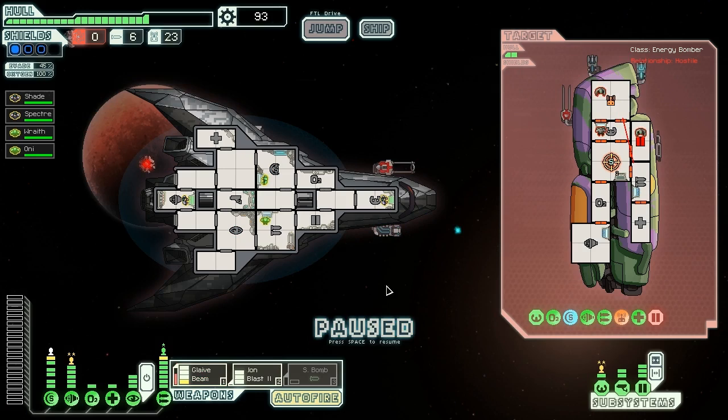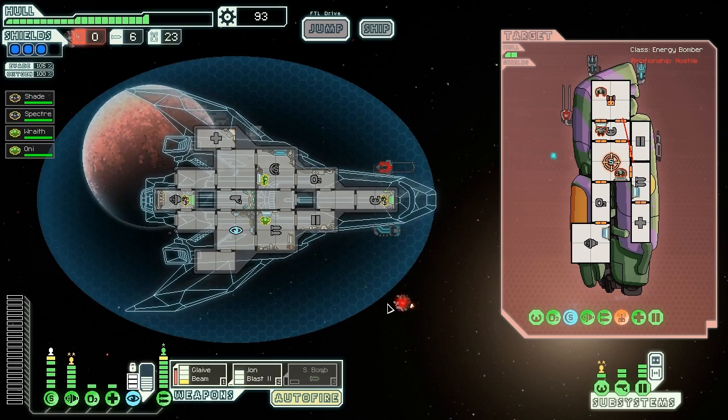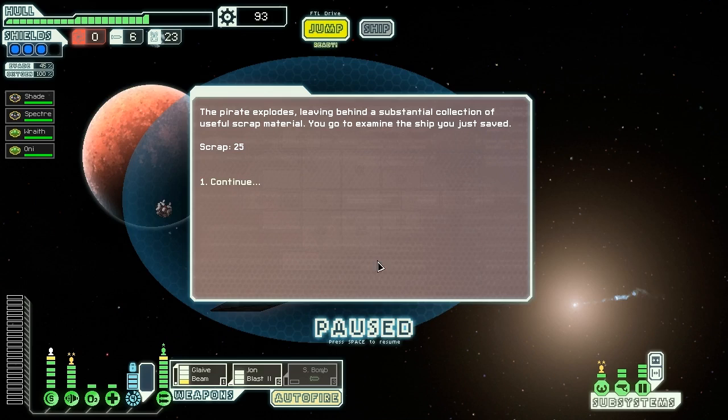Alright, here we go. Even if I don't get as much good stuff as that, if I get two fuel or one fuel, I'll be happy. Down they go. Any fuel in this reward? Oh, 25 scrap. Hopefully the ship we just saved gives us something too.